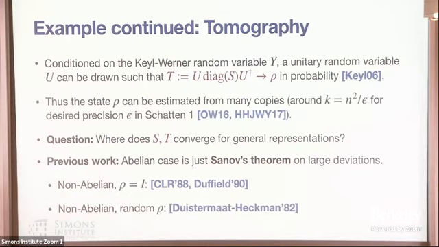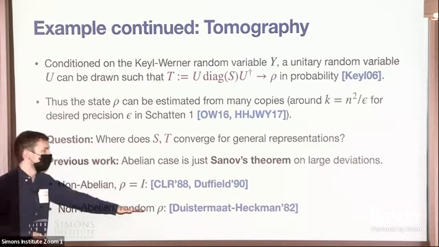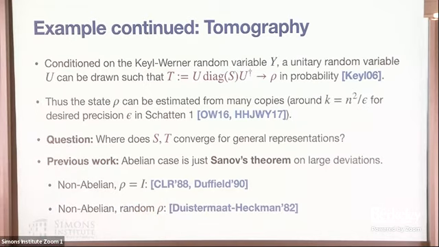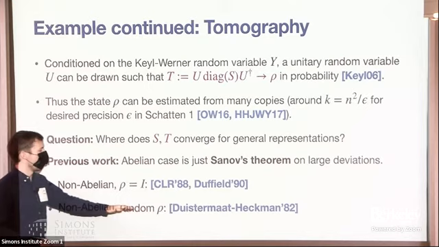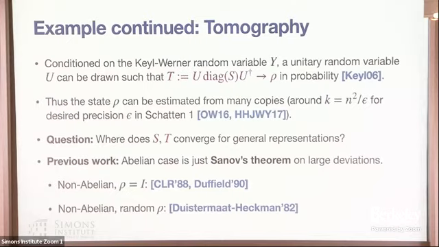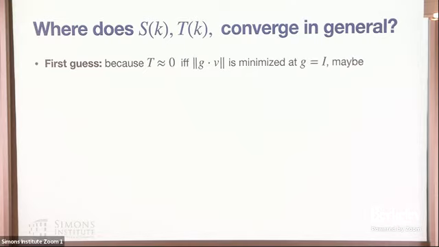And there's also a well-known result that if you take a random row, where a row corresponds to the vector v, there's this measure called the Duistermaat-Heckman measure. Basically, they've already shown that this random variable S converges to this particular strange measure in that case. So that's what we did in this work: figured out where they converge in general. I'll give some motivation for what that is.